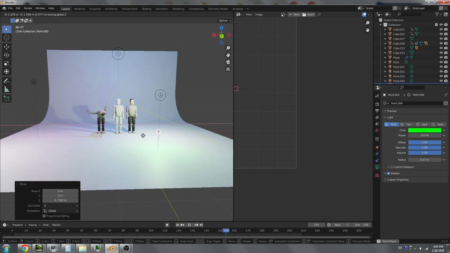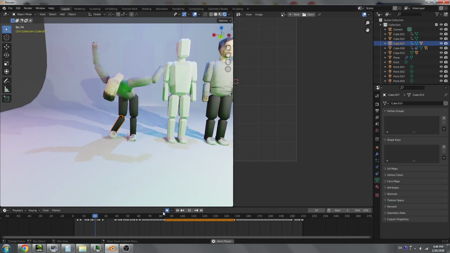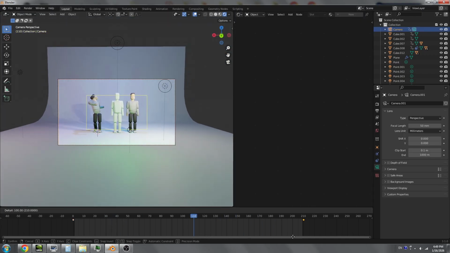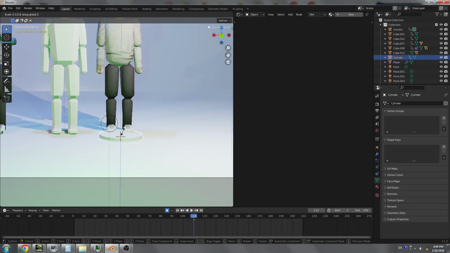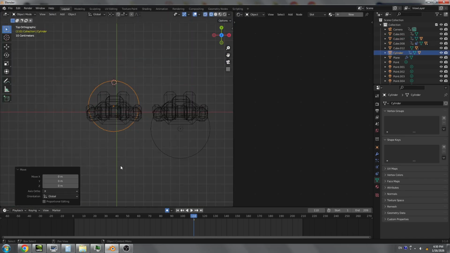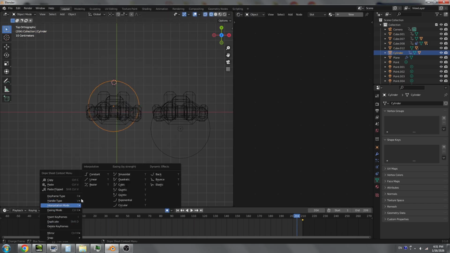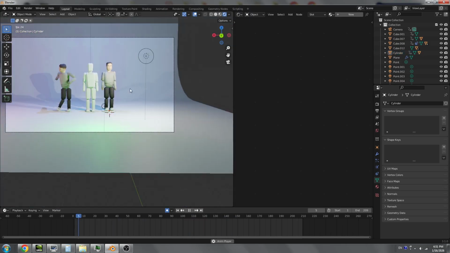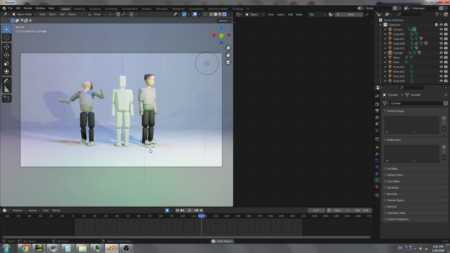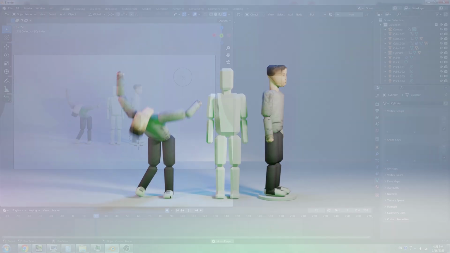At this point, I'm just lighting the scene to give it a bit of a show vibe, you know. That's right. For the symmetry of the scene, I decided to add the right dude on a spinning platform. I could have just spun him, but I figured a platform would seem more grounded in real life. And now with both dudes moving on the edges, it's kind of nicer to look at.